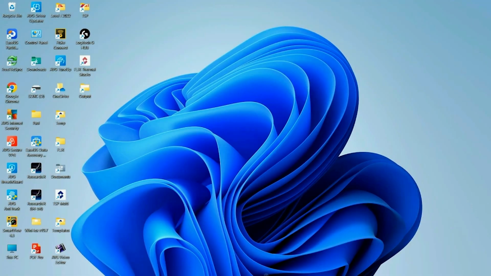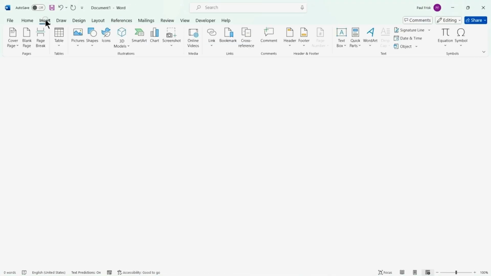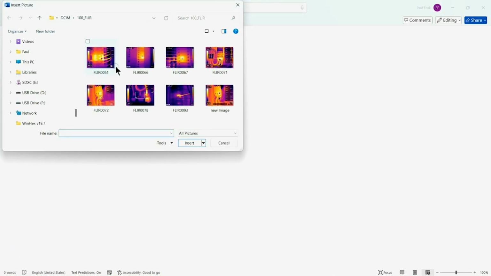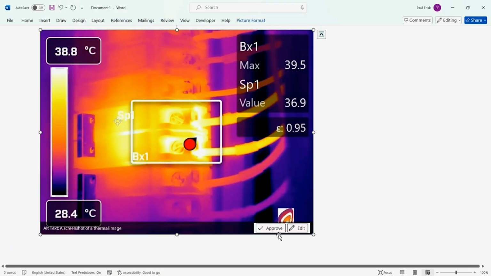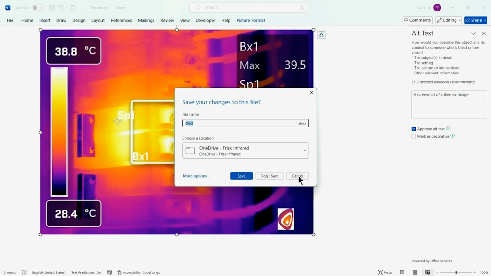If we return back to Word and import the new image, the updated image, we should see the changes that were just made. So there it is. Insert this image, and as we can see, we've replaced the FLIR logo with the Infrared Training Center logo, and we've added emissivity. We would have the exact same process result if we did this for a batch process of images. I'm not going to bother saving this.